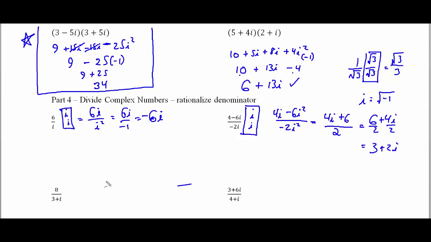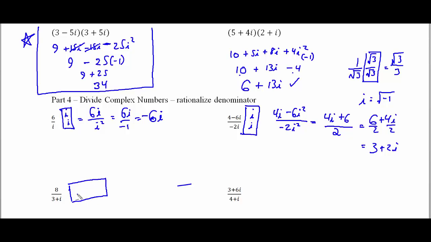Now, what if I have a binomial that has an i? Well, I just can't multiply top and bottom by i because that will give the 3 an i. It won't actually get rid of it. So look back at this starred problem. You'll see that this binomial multiplied by this binomial got rid of all the i's. So we really need just a difference of a binomial to go down here.